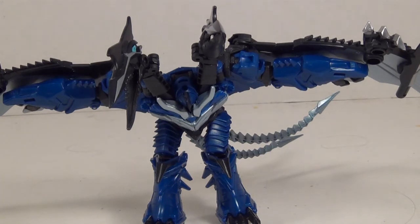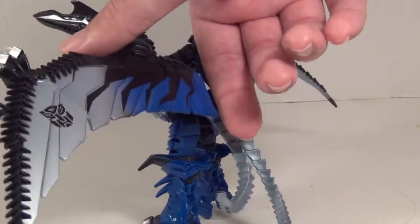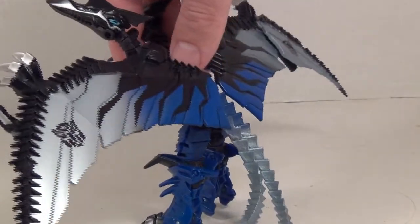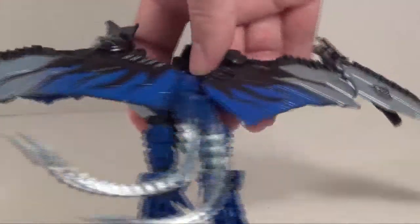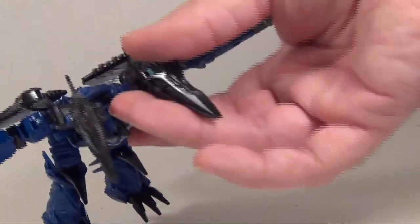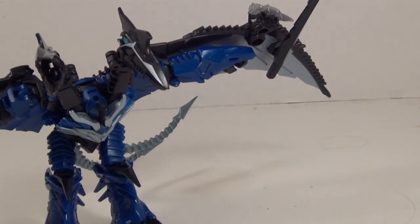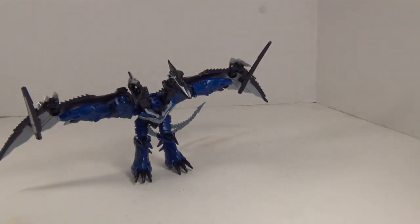You can kind of see his head between the two Pterodactyl heads. Other than those visible arms, I don't really have a lot of qualms with the Beast Mode. You've got nice Autobot symbols on the wings, a pair of lances on those wings, and he does come with a crossbow. I don't like the look of the crossbow on the Beast Mode.